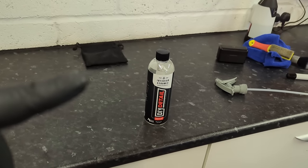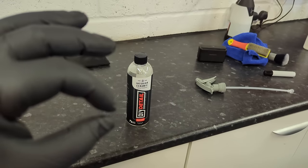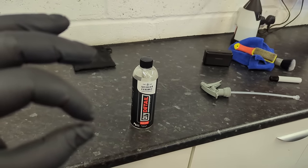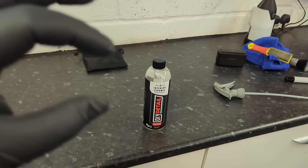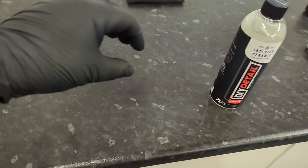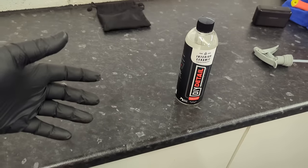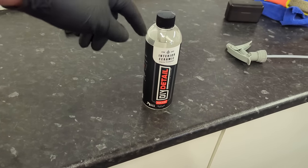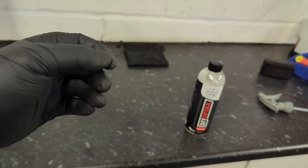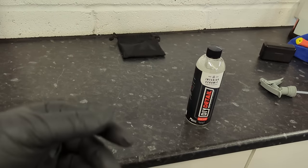The key ingredient is that silane, because that is the thing that goes rock hard — often referred to as the solids. A ceramic coating could have a high amount of solids: maybe 20%, 25%, 30%, 40%, 50%, 60%, 70%. The higher the solids content, the more crystalline rock-hard mess you'd get if you tipped it out. The more crustiness you'd get around the bottle. If you tipped ceramic coating into fabric, it would go rock hard and crystalline. With fewer solids, you'd get less of that horrible white crystalline stuff.